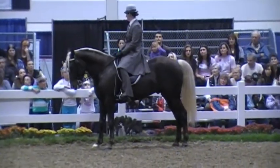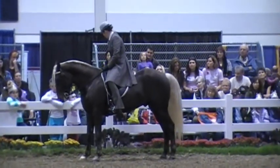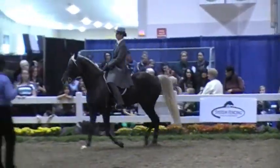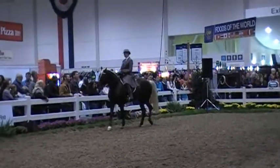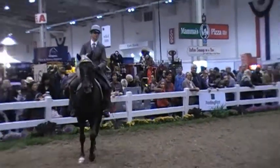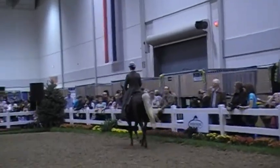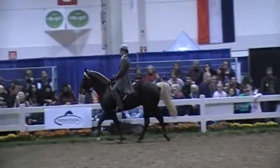Another question? Yes? So the question is, what's different about Tribute's gait from other gaited horses? So the gaited horses do have some things in common. Most gaited horses are a 4-beat lateral gait. But what you'll see is some of them move still a little differently. The Paso Fino has a faster action, a little less reach on the back end. The Tennessee Walker has a bit more of an ambling style gait. And the Icelandic has another gait very similar, but they, again, are built slightly differently.